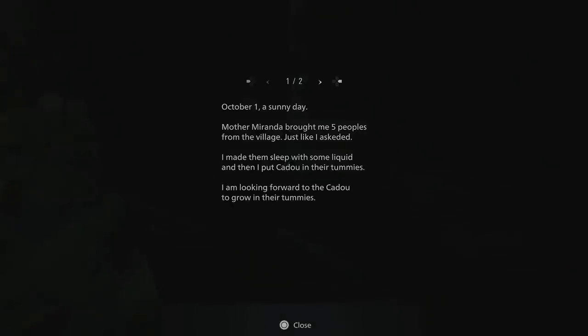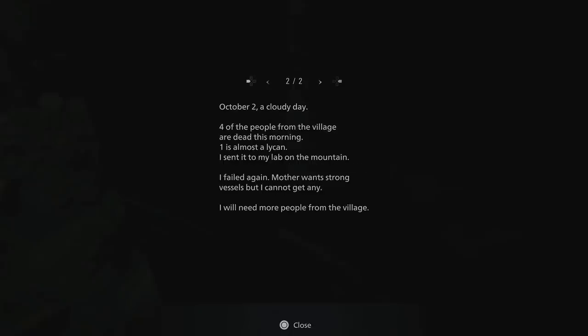October 1st, a sunny day. Mother Miranda brought me 5 people from the village, just like I asked. I made them sleep with some liquid and then I put K-Do in their tummies. I'm looking forward to the K-Do to grow in their tummies. October 2nd, a cloudy day. 4 other people from the village are dead this morning. 1 is almost lichen. I sent it to my lab on the mountain. I failed again. Mother wants strong vessels, but I cannot get any. I will need more people from the village.